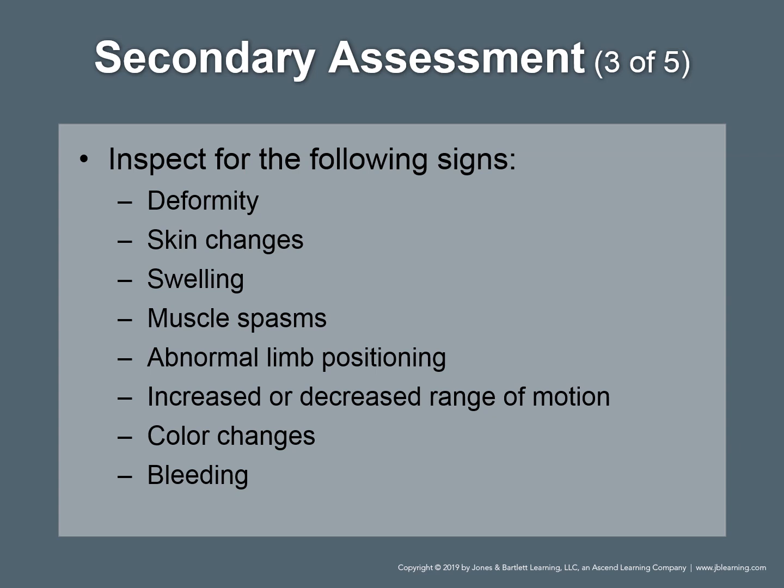Do you see deformity, skin changes, swelling, muscle spasms? You see muscle spasms a lot with femur fractures. If you break the big bone in your leg, those muscles will contract and pull those bones on top of each other. Do you have a decreased range of motion? That can mean a fracture or joint issue. Is there color changes to the skin? Is your patient bleeding? Because remember, every red blood cell counts. And we're not just talking about external.